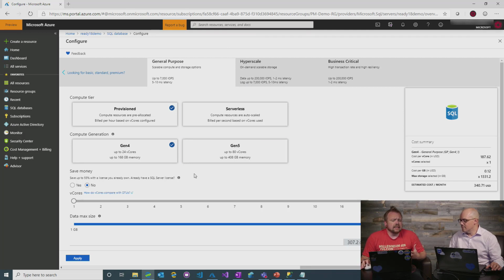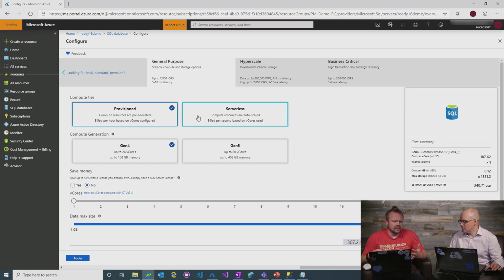Now, interestingly enough, under the general purpose tier, you actually have more options open to you. As the vCore model is the newer version of the model, you'll see a lot of our newer deployments will land up in the vCore model. The first choice you get is around your compute tier, where you have provisioned compute as well as the newly announced serverless.